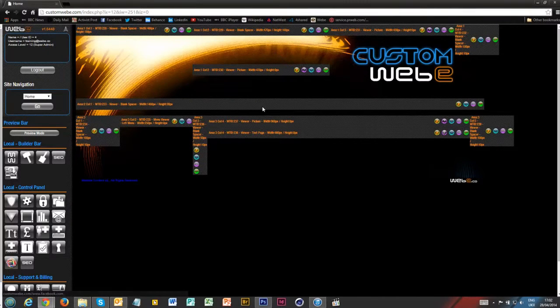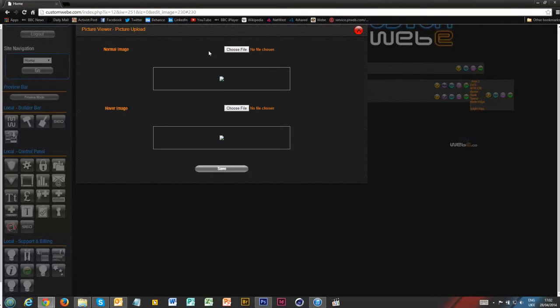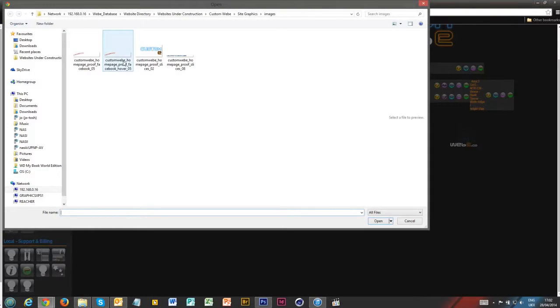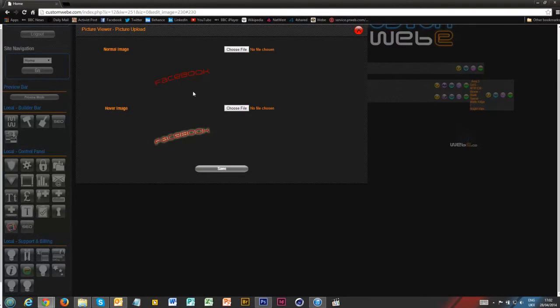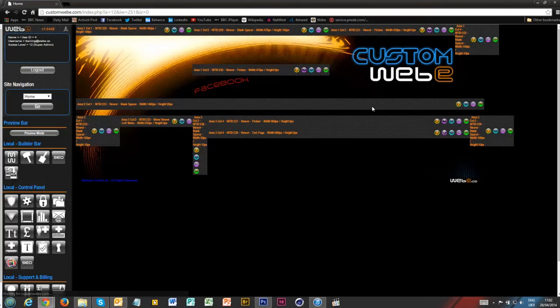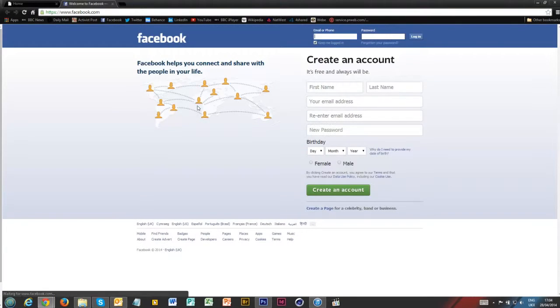As you can see, as you mouse over, you get the little hand come up. So I'm going to click the same purple one, edit logo image. It now shows, instead of just one, I've now got two options, normal and hover. So there's my normal image, there's my hover image. I'm going to click save, and we'll upload both of those. Close that dialog. As you can see, I've now got the Facebook that shows the mouse over image, and if I was to click it, it would now link me off to Facebook in a new window.